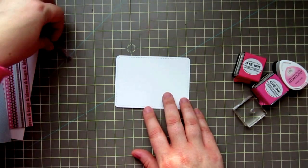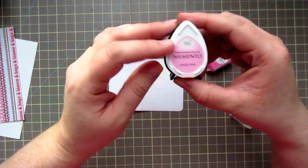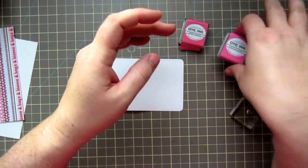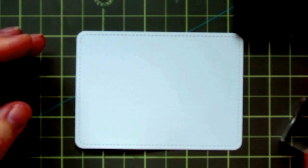So I came up with this bokeh technique that we're going to stamp using a couple different inks. I've got this Angel Pink ink from Memento. This is one of the dewdrops. I've got Hibiscus Burst, this is from Paper Tray Ink, and Berry Sorbet from Paper Tray Ink. So for this bokeh technique, what we want to do is stamp out this tiny little heart in several different shades, and we're going to be doing some generation stamping as well. And if you don't know, generation stamping is just continuing to stamp without re-inking your stamp, so that any leftover ink ends up on the paper.